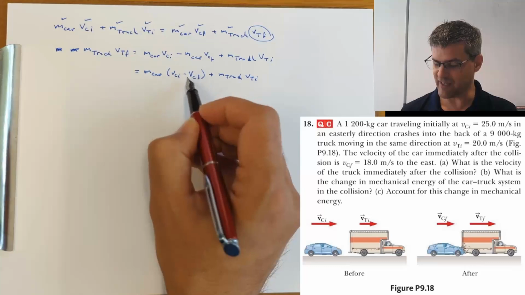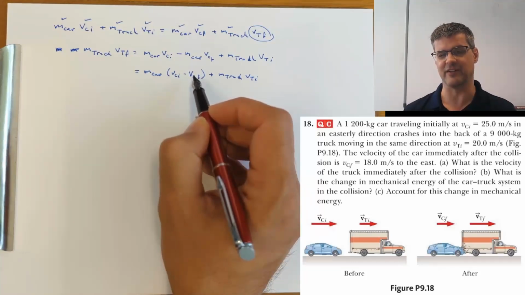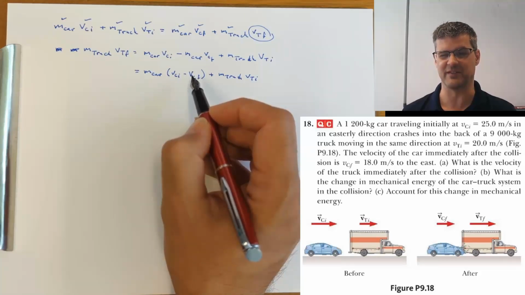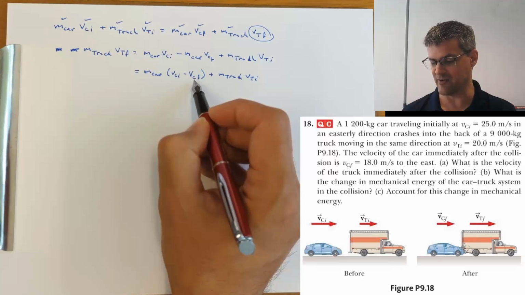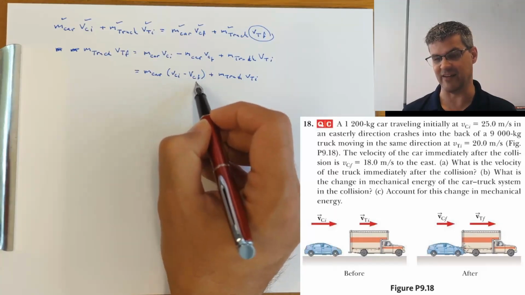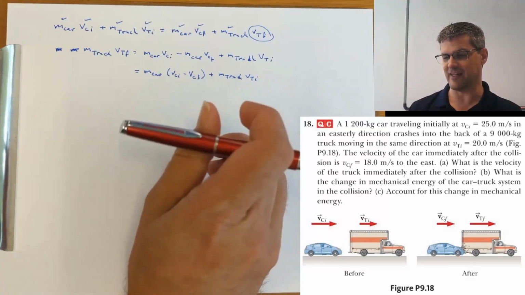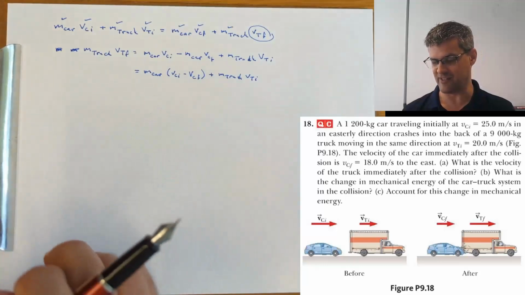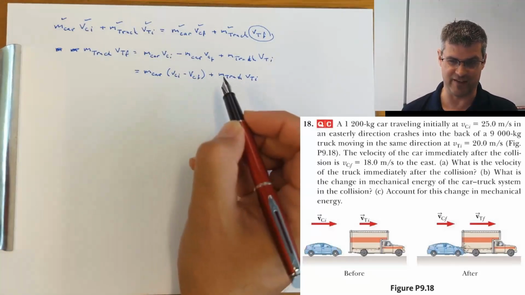But velocity really does carry a sign. If we had been told that the velocity of the car after the collision was 18 meters per second to the west, this would have had a negative sign coded in. We could have had something like 20 minus negative 18, which is 38. So having a velocity that changes direction can drastically increase what something like this term looks like. Now, we don't have that here, and that's fine.